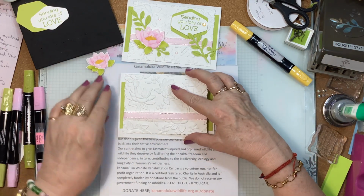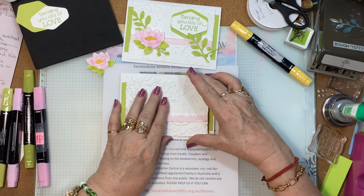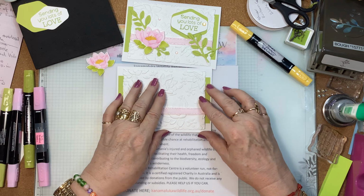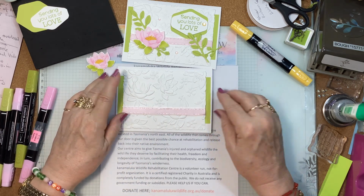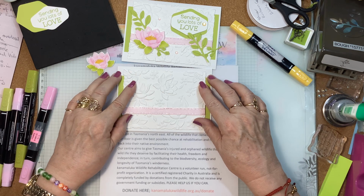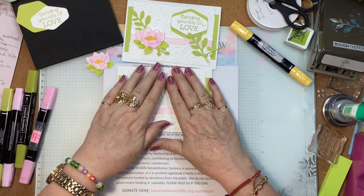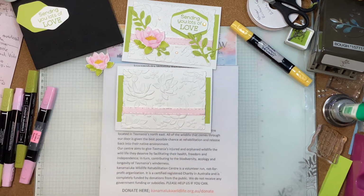And I'm just centering this up so that the border from side to side and from top to bottom is the same all the way around. And there we go. What a gorgeous, gorgeous looking card. And that's before we've even done any of the other stuff on it. Oh my goodness, it's so beautiful.